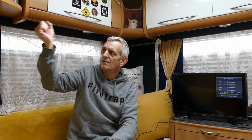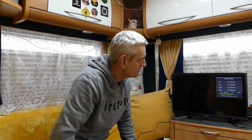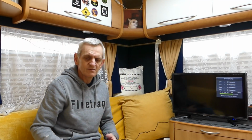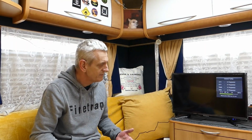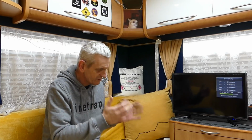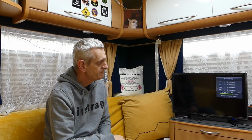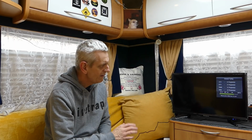But that Webb's motorhome, that was a good idea, putting it on that pull out. But I've decided not to go that route. It was mainly because I got the carry case, which unfortunately the TV doesn't fit in. But I'm going to revert back to my old system. It's going to stay where it is. It's going to be down there and then up there when we're going to use it. It's just out of the way.